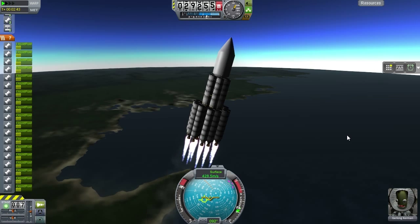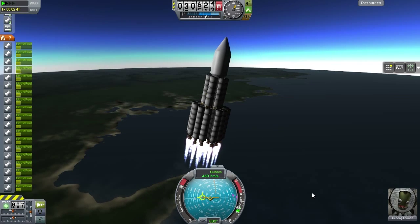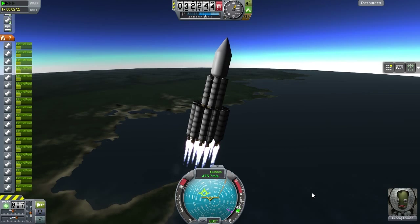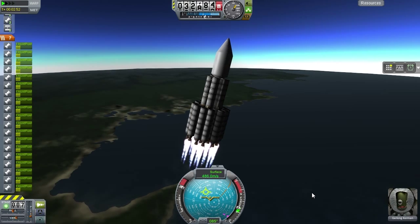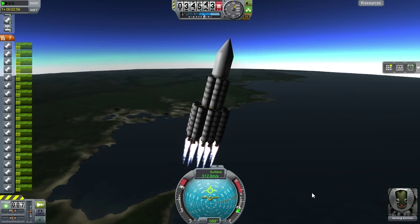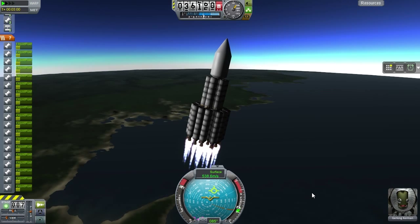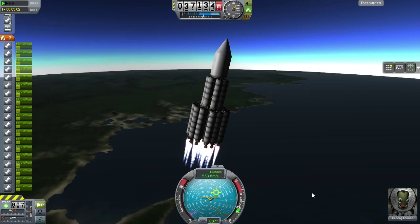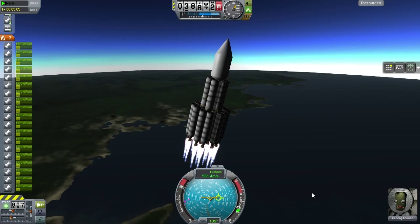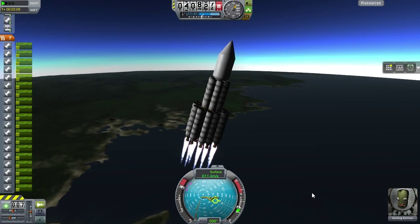Here we are still in the lengthy phase of the launch of this rocket, almost through the first stage. I just wanted to check back in and show you what a wonderful time Gerlang Kerman is having - he is freaking out. I don't know what he took or what kind of atmosphere he's breathing inside his space suit, but he is not having a nice time - or he's having the greatest time of his life. He has all the capacity to realize the precarious danger he is in and none of the courage to deal with it. I can just imagine that screaming in the helmet.